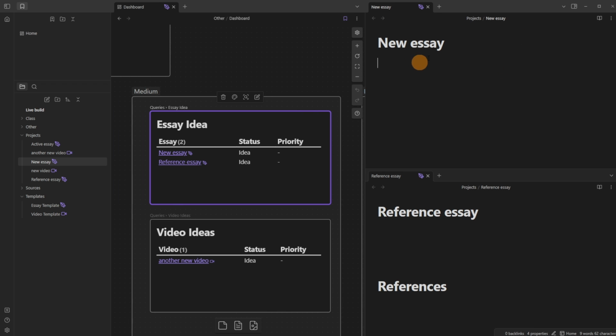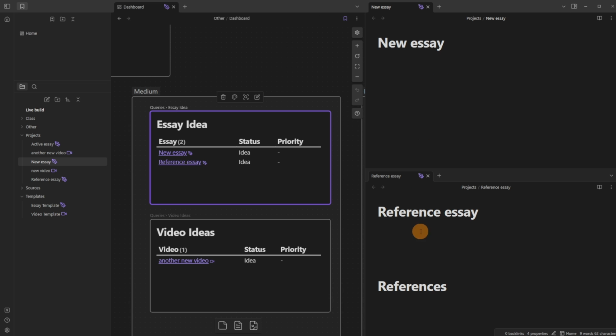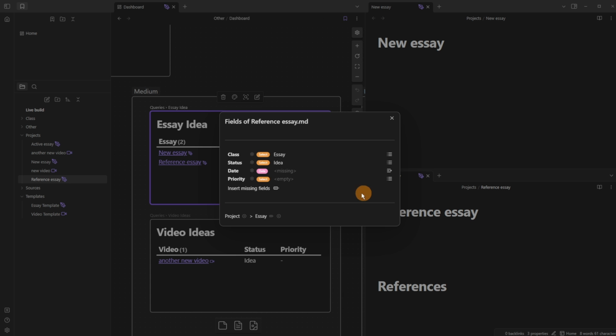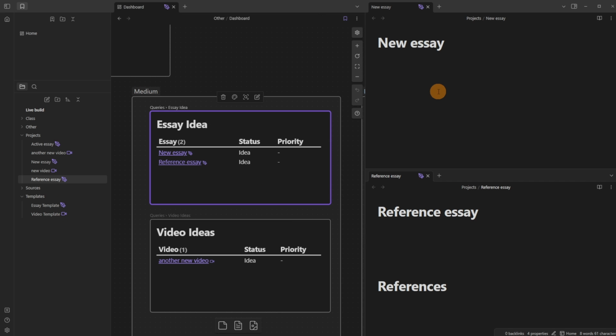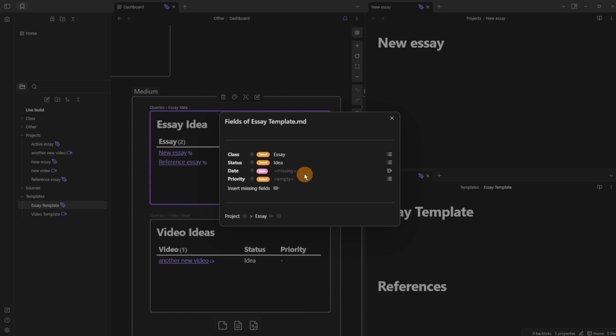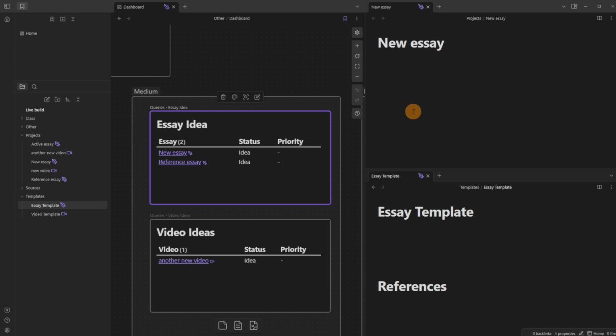Rid of that. So the date property has been added to the file that I clicked on, but it's also been added to every other file with that class. So every other essay class file has also got date. So when I click there, add it in, we've got that in. Something to be aware of though is obviously the template is an essay class file, so it's missing, which I'm going to just add in. So now it's available.